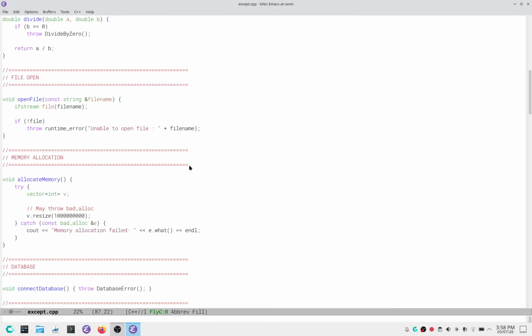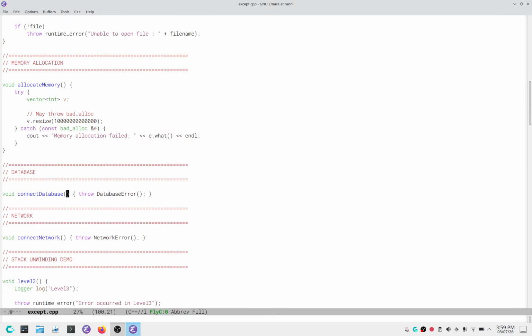Then we have allocateMemory, which tries to allocate a large amount of memory, and when it fails it says "memory allocation failed". Let me see, it might be allocated on my system, 4 gigs, it might succeed, okay? We need to put more zeros. And this is a bad_alloc exception, which is an inbuilt exception.